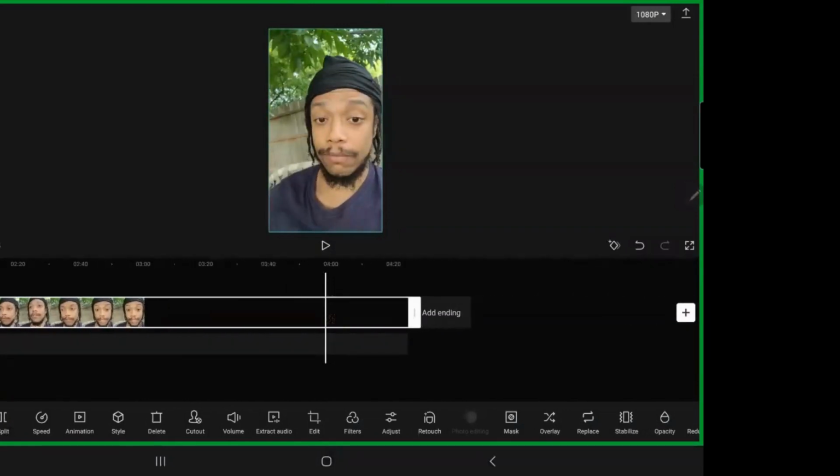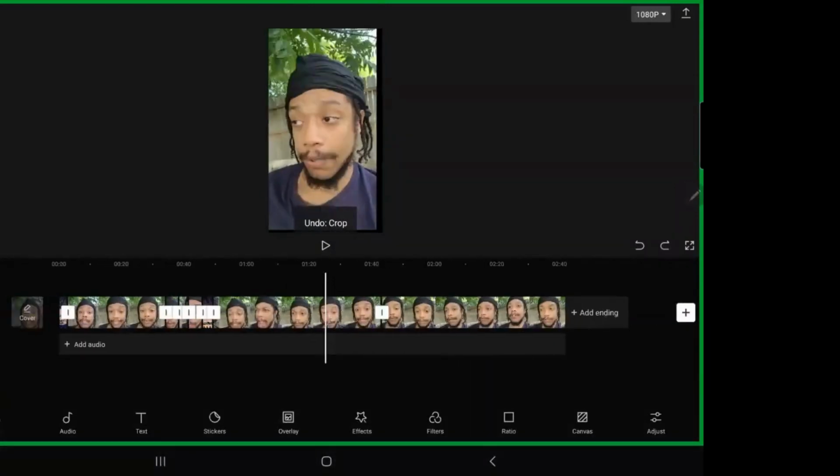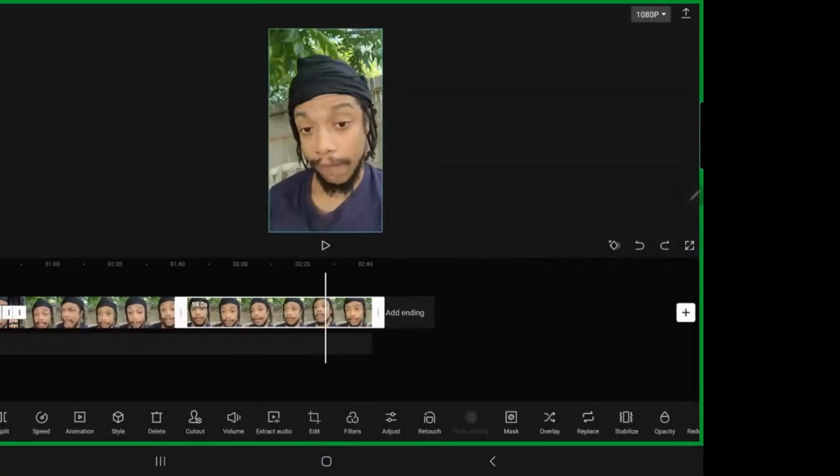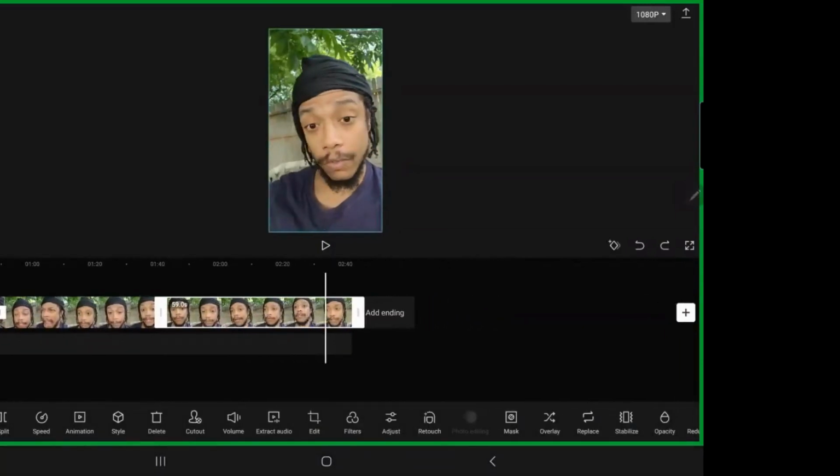Okay, so right here, I know the exact point on this clip that I want to trim to is that vertical white line.